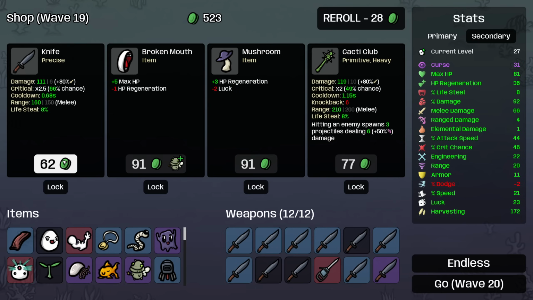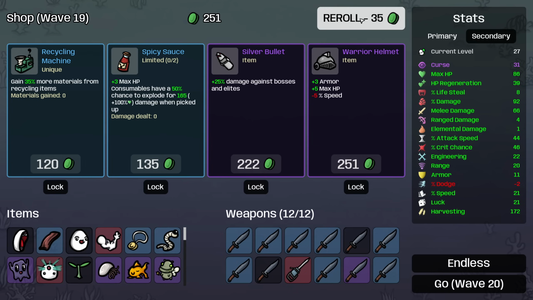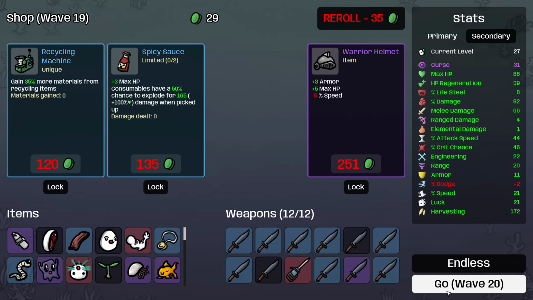Hey, we finally get to upgrade a knife. Take a broken mouth as well, and I'll grab a mushroom and then roll. Silver bullet, that will help us kill the bosses faster, so I'm going to take that over the warrior helmet, because more damage is more fun, and then let's go see if we can kill these bosses.